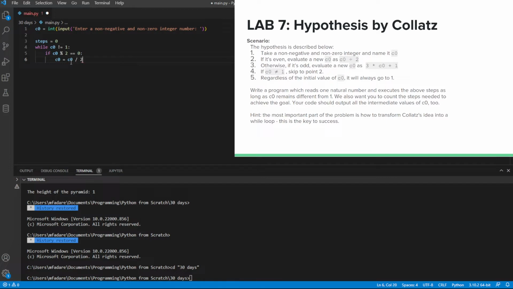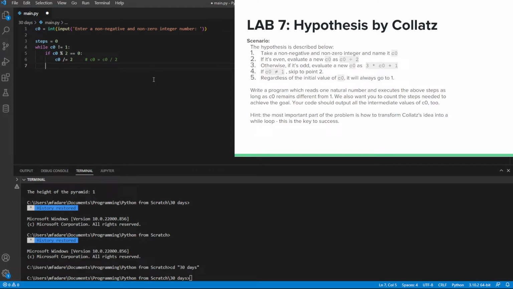CO divided by 2. But remember, I've shown us something before now. So I think some of you can guess already. We can also write this as CO divided equal to 2. Who sees that? This here is still exactly like this. Remember, we've done this where it was plus. If you're adding the same number to another thing, instead of writing it explicitly like this, you can just write it like this. This is exactly the same thing. So I'll leave this here for now for you to see and just to get familiar with that concept.